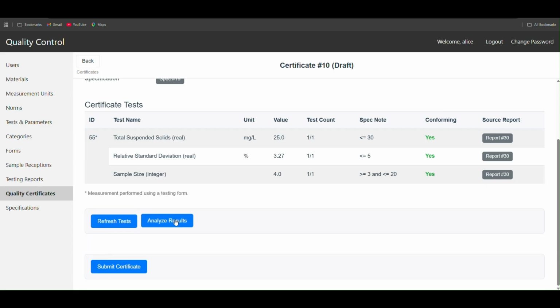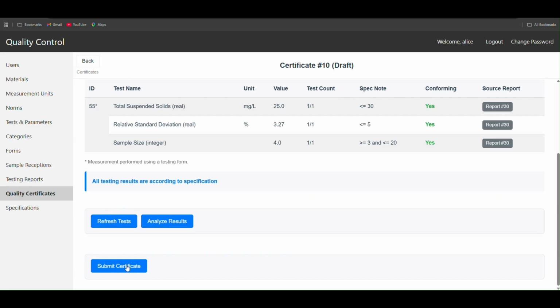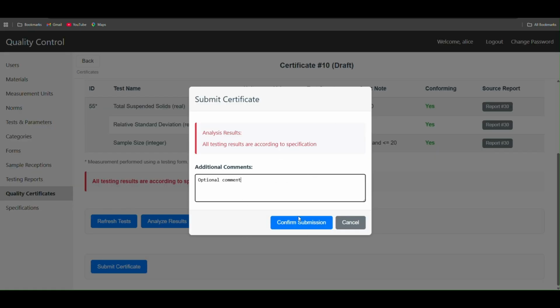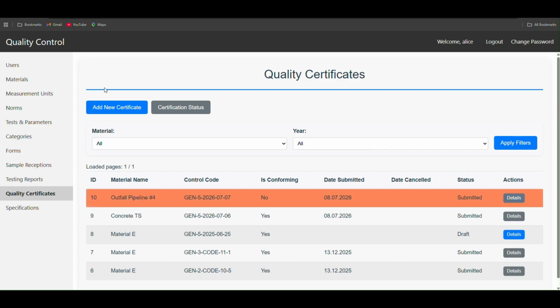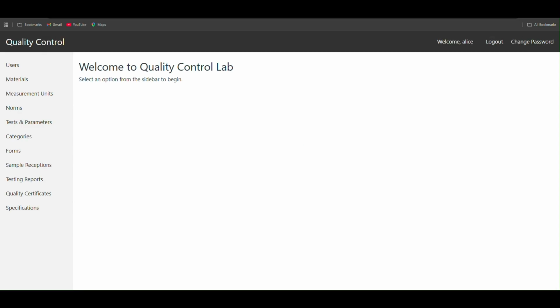And we will submit a certificate. And now the certificate is submitted. So we completed the whole journey from creating the testing form, using the testing form, and continuing with the certification of that sample.